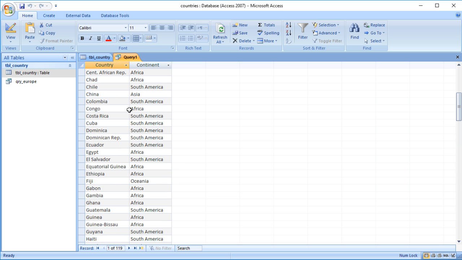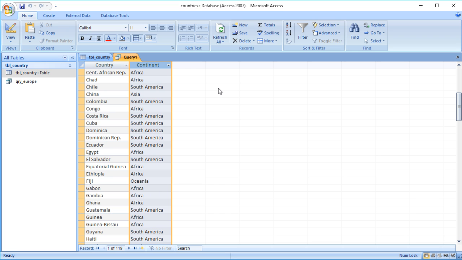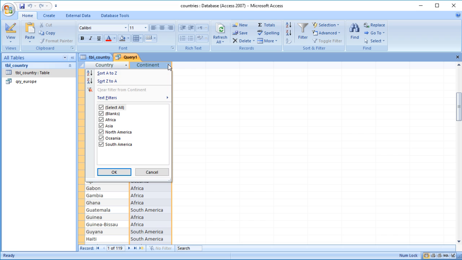In the previous video I showed filtering, and you can actually filter the results of queries as well. So if you do a query and it's not quite what you want, you can tweak the results afterwards, although I would recommend getting your query right, because you can save a query, otherwise you'd have to do that every time. But it's useful in this case just to check whether Europe is in the list, and we can see that it isn't.